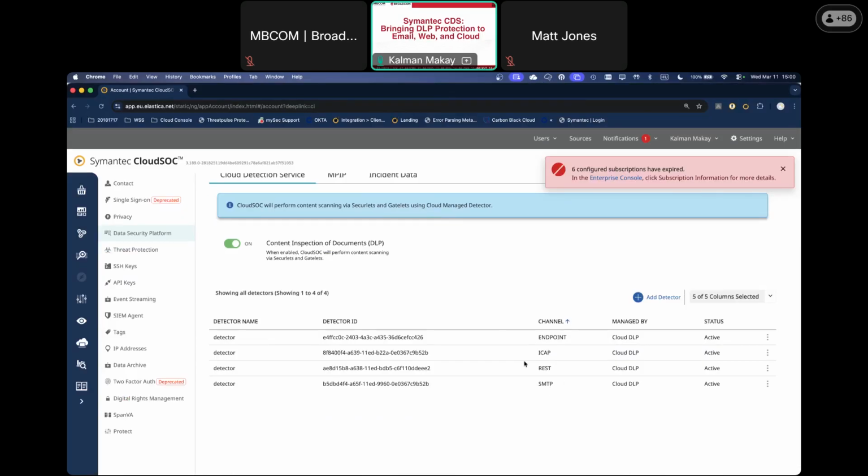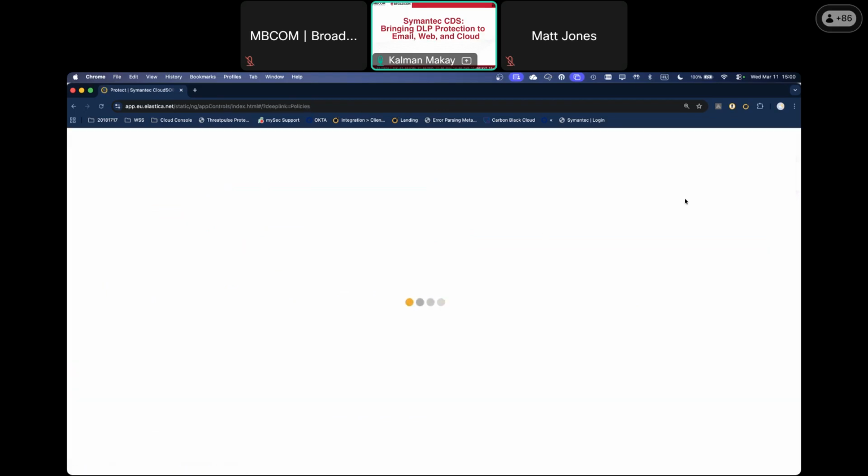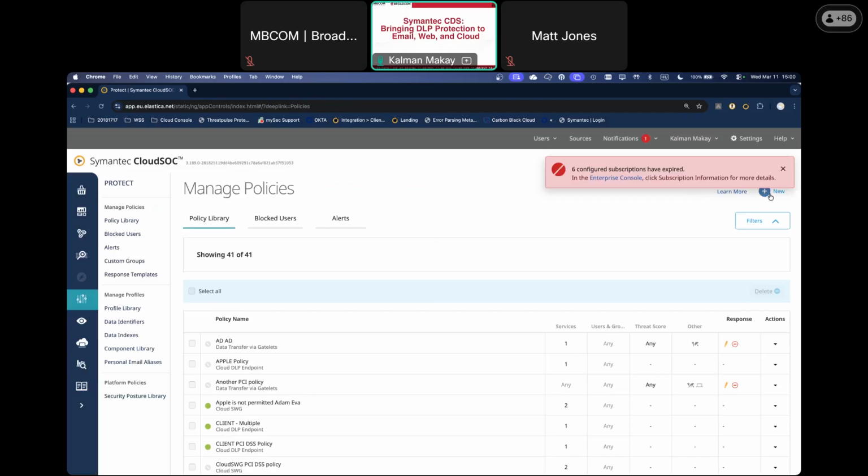And in this case, I can create a rule in the cloud. If I go to the policy library, here you see this is the additional menu in case of policy creation. If I click on new, then here you see, I can create a CloudSOC policy. I can create a Cloud DLP email policy, and I can create a DLP endpoint policy. And naturally, the standard policy is a menu giving the opportunity to create gatelet or securelet type of connection. So this is the REST API connection.